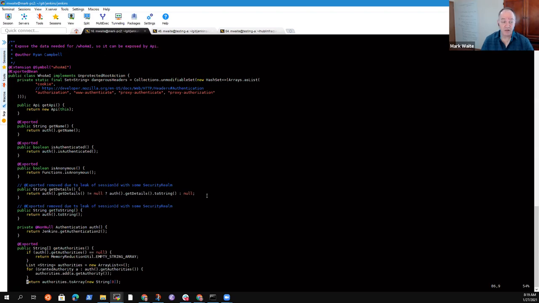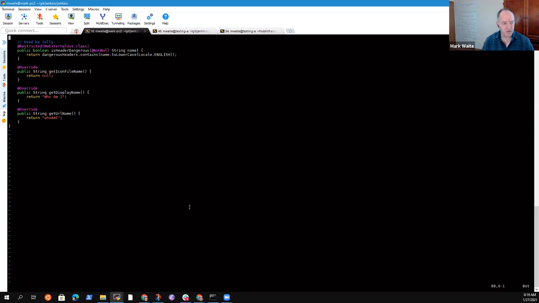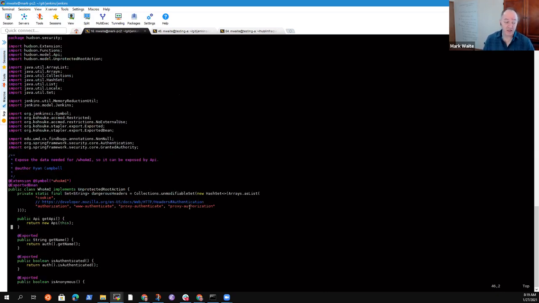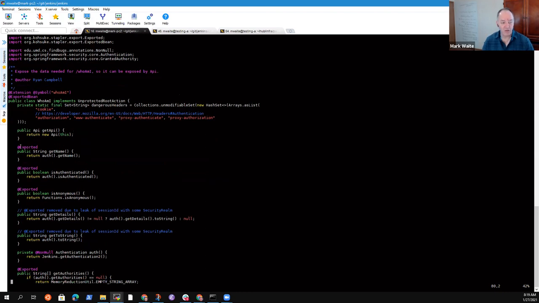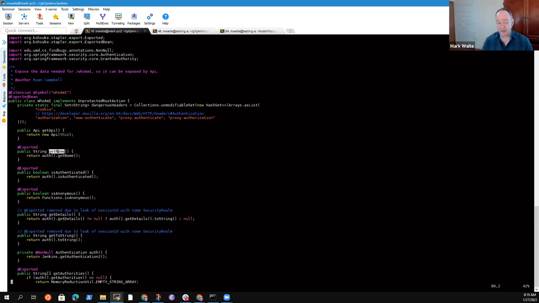My assumption was that the source code has some way of documenting itself. So for instance, here, this comment right here is the Javadoc for who am I. And then I don't see any other Javadoc, so that's the total Javadoc. And then the other things here are the @Exported annotation that tells us this is probably giving us an API endpoint for the name. And this is anonymous and is authenticated here.